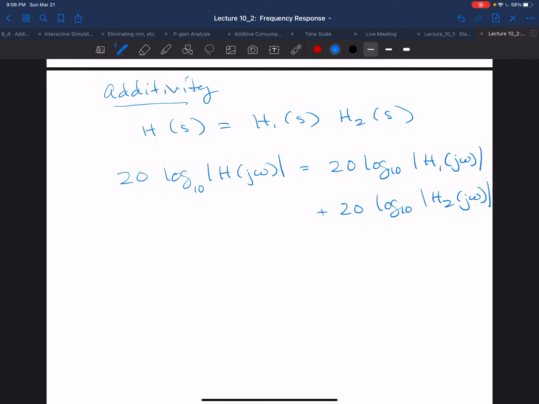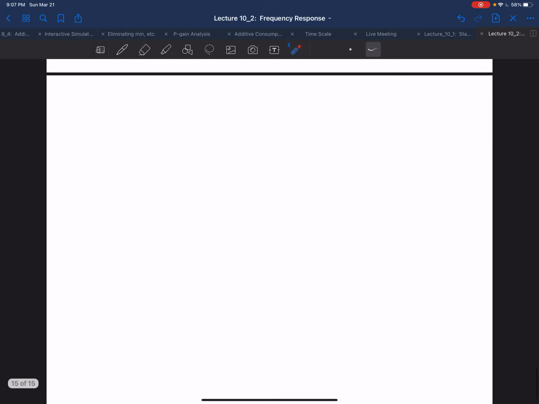So again, if we can break our transfer function up into simple factors, draw the magnitude curve for each factor, then we can simply add them to get the magnitude curve for our more complex transfer function. So that's one of the main reasons why we express the modulus in decibels. It's probably time that we looked at some simple examples. Let's just start with some very simple ones, just to make these basic ideas a bit clearer.